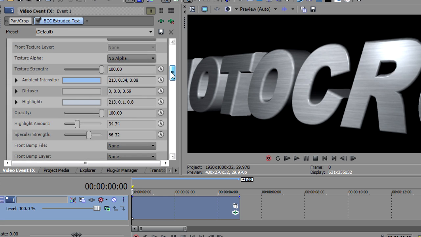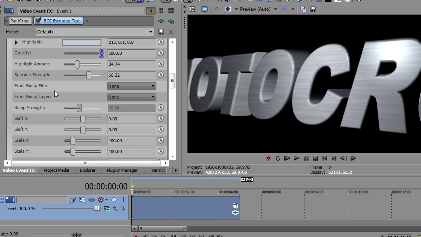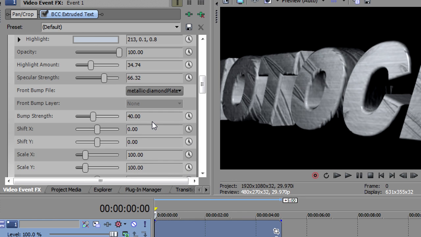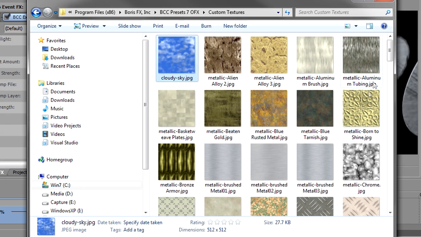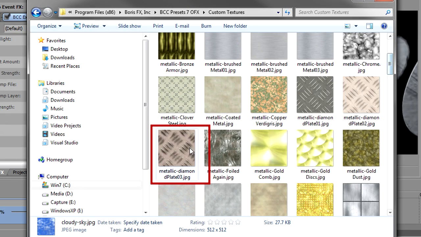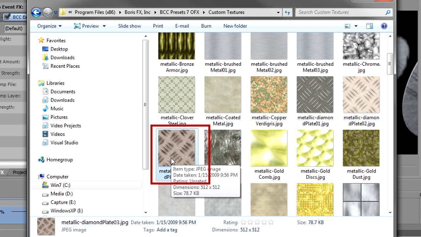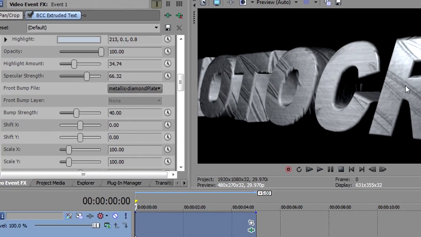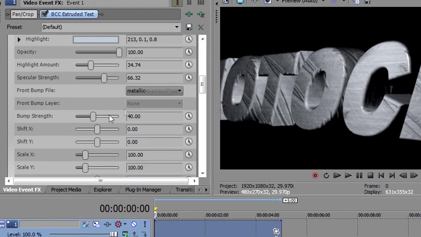The other thing you can do is place a bump map on here. The bump file comes out of the same folder. I thought there was some diamond plate in here. So there's some diamond plate, and what it does is use that diamond plate file as a bump map. Let's look at what that actual file looks like. Here's a diamond plate, the kind of rough plating that's on the floor of factories and whatnot, and here's a bunch of them. So we've applied this diamond plate, and then we can control the bump strength. Right, that really cuts into it and makes the bump map strong.